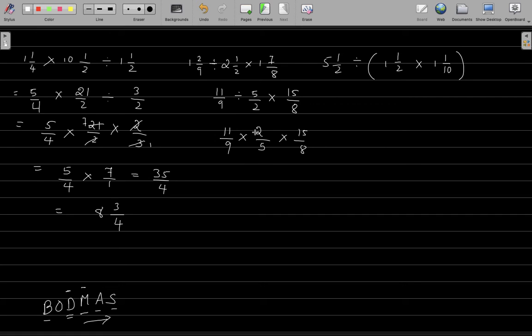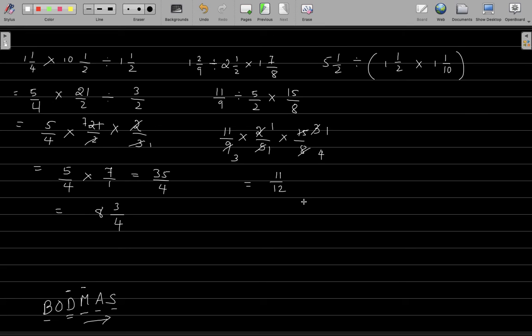Can you solve this expression here? No, you cannot. This is because 11 and 5 and 2 are all prime numbers. So now let us go for the whole expression. 11 times 2 times 15 by 9 times 5 times 8. Can you solve this whole expression here? Yes. 2 times 1 is 2, 2 times 4 is 8, 5 times 1 is 5, 5 times 3 is 15, and 3 times 1 is 3, 3 times 3 gives you 9. So you end up with this fraction 11 by 12.